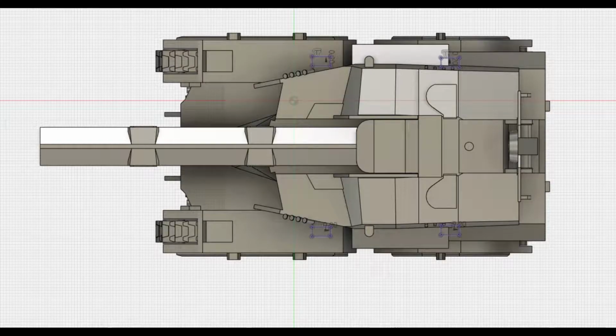Rule 4. Check clearances on your printers and make sure you give all parts an offset of this to make sure that they fit together. For my printers, I normally use 0.2, but you could probably get away with 0.1 depending on settings.